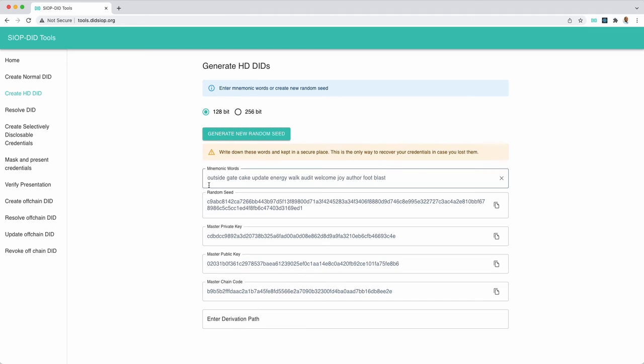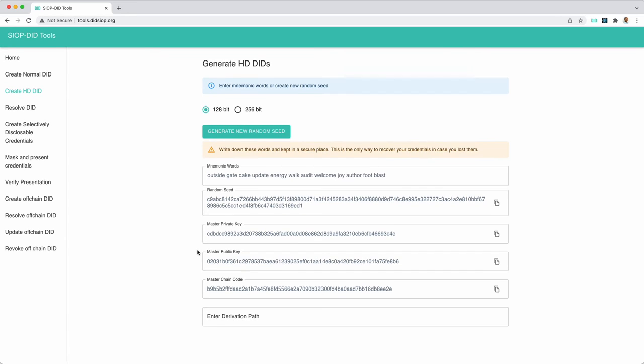It generates a random seed, which is represented by a mnemonic. At the same time, it gives you the master private key, master public key, and the master chain code. This primary master key set is the main thing for you to derive millions of different keys using these three elements.